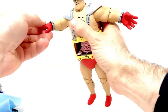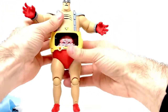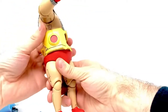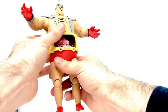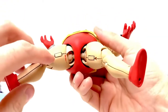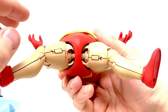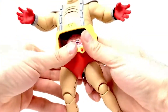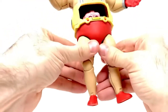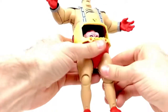Then you have the hand articulation — all of the hands are the same, which is very nice. He does move at the waist and spins all the way around. He has the new hip articulation, but I feel like they rushed this or something because the paint rubbed off from his underwear onto his thighs, which is kind of crappy. These hips do come out, but I wouldn't recommend really messing with them too much — I feel like it might end up breaking.